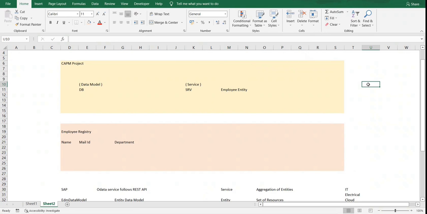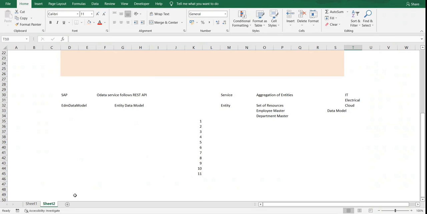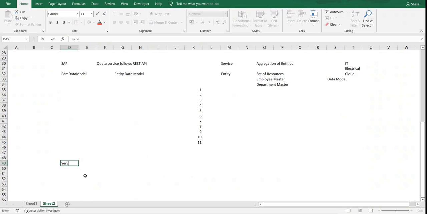A service, you all would have seen one or another service, right? A simple OData service. What does it contain? It contains a service name. It contains all the entities. A service would have an entity, and an entity would have properties.